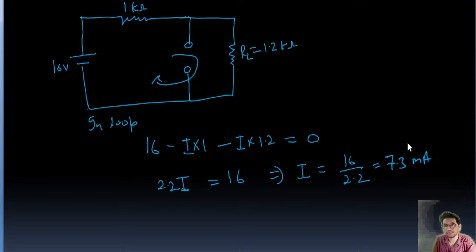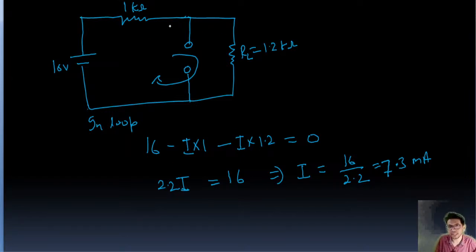7.3 milliampere. Okay, so now we have removed it and we've got the value of V naught, right? Sorry, this is 8.3, guys. My apologies. It's 8.3. No, it's a 7.3. It's correct. 7.3. So this is the I we have found.